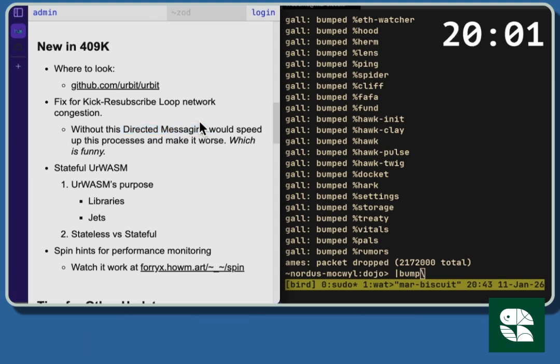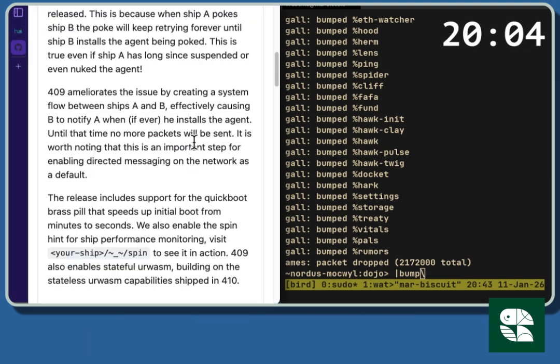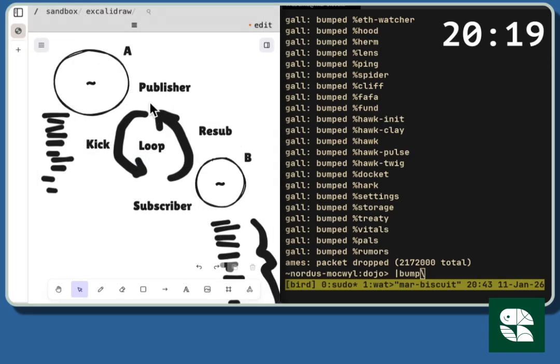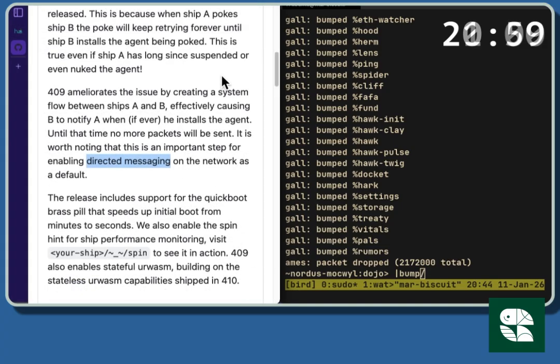The irony here, well, for context, back in 4.10, they made the appropriate upgrade so that directed messaging was available, but you had to manually start directed messaging on both. If two ships wanted to use directed messaging, you'd both have to turn it on for each other. And that was mainly just for having it out there and doing experiments, because directed messaging speeds up things.